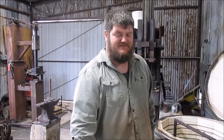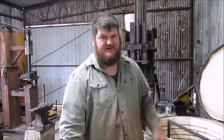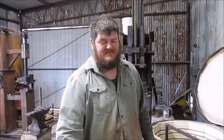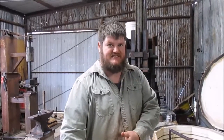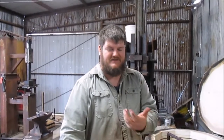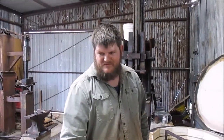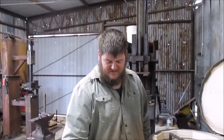It seems counterintuitive, but what's happening is you're making the oil thinner, less viscous, so that it's moving more easily. So when the hot steel contacts it, it moves the heated oil away, and the cooler oil is able to come up against the steel more quickly. So warm oil cools more quickly than cold oil.